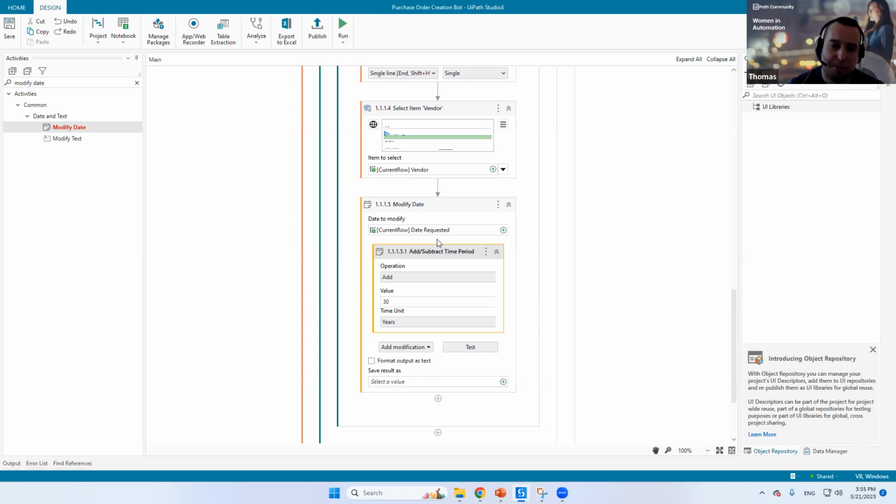When you run the bot, for example, let's say that you always run a bot on the 5th, but you want to get the date of, for example, the last day of the last month. So then what you can do is subtract 5 days.